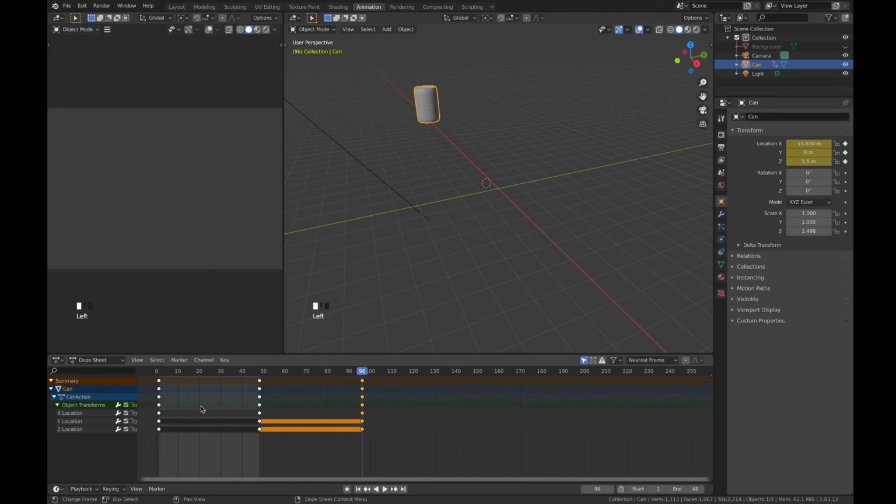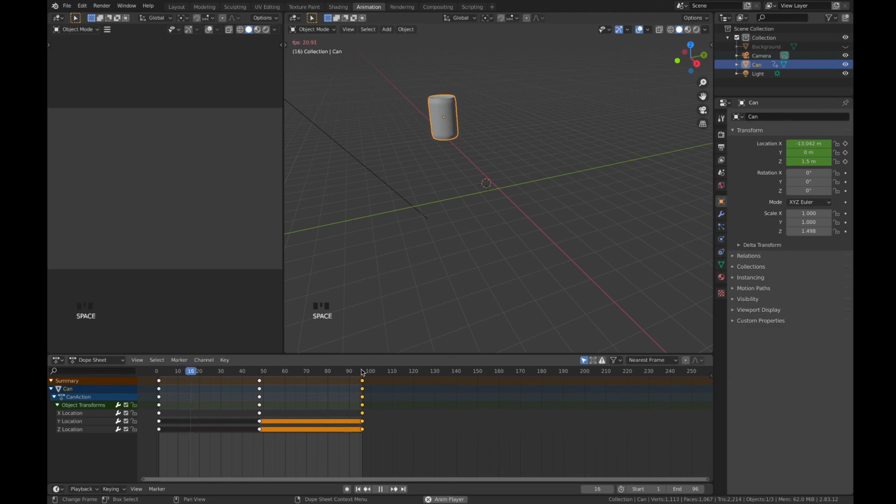So I will click space to play the animation, and now you can see that it animates only between frame 1 and 48. I will stop it by clicking space again, and this is because still at the bottom we have the start of animation at 1 and the end at 48. So instead of end 48, I will delete 48 and write 96. 96 will give us 4 seconds of animation.